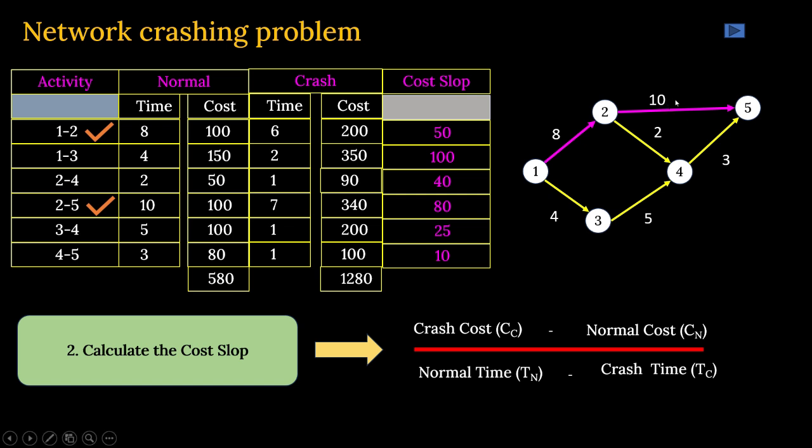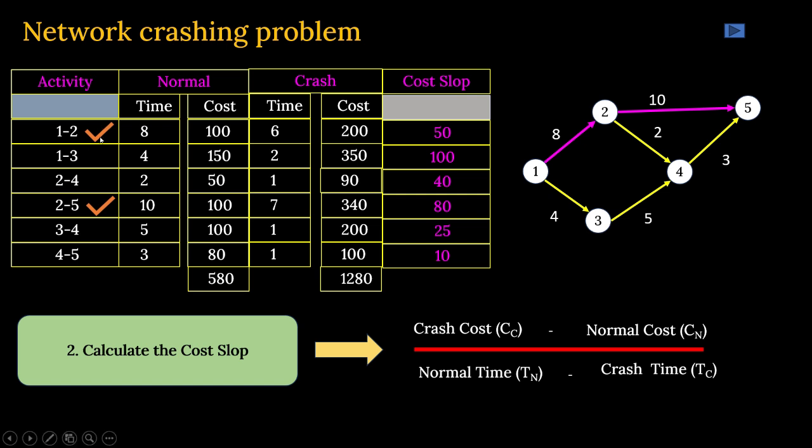We'll start reducing these 10 days, this activity, to 5, or 1 to 2. Which one? Is it according to my thinking, or should it be proper and systematic? That's why you have used the term systematic crashing. Now to do systematic crashing, we have already calculated the cost slope or crash cost per day, and it will always be better to start the crashing in that activity where the crash cost per day is less. So there should not be any unnecessary expenditure.